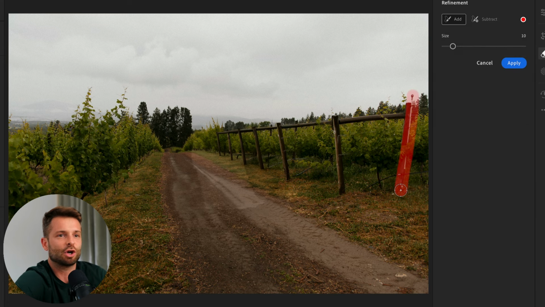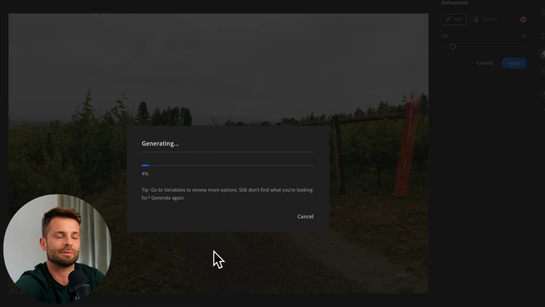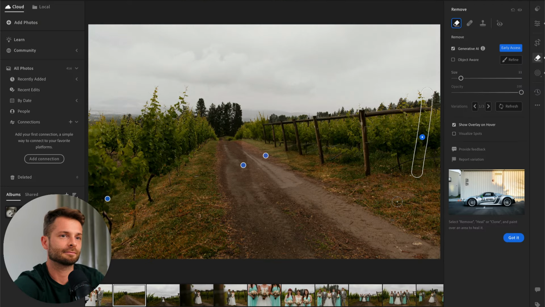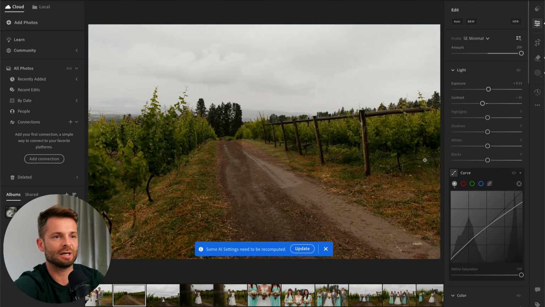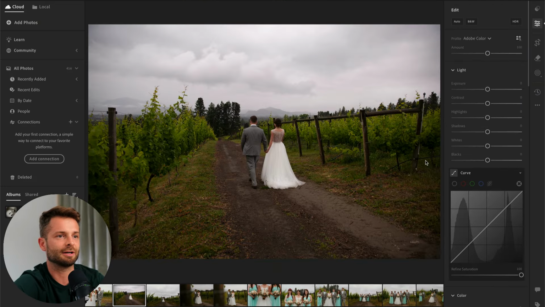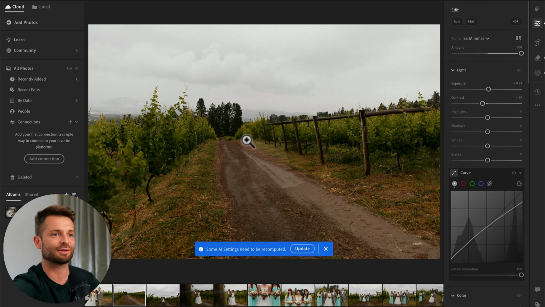Like, for example, the most ugly part of this entire photo is the sprinklers they have on this vineyard. For no reason do you need to have this in a photo, so let's go Apply, mask that out. And you can see we've removed the people, we've removed the objects, gone from here to here. Pretty crazy that we just did that in Lightroom, even though this mask obviously not good enough. So let's head over into Lightroom Classic now. I'm going to show you how to use it inside of there.